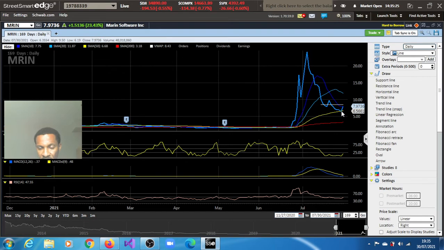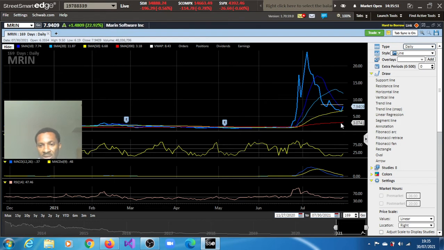Got some support from around the 50-day moving average, but the underlying trend is still a bullish one, because it ran up over 225% in just one year, or since this year alone. So you can imagine that any retracement this month will not be enough to dent that underlying trend.